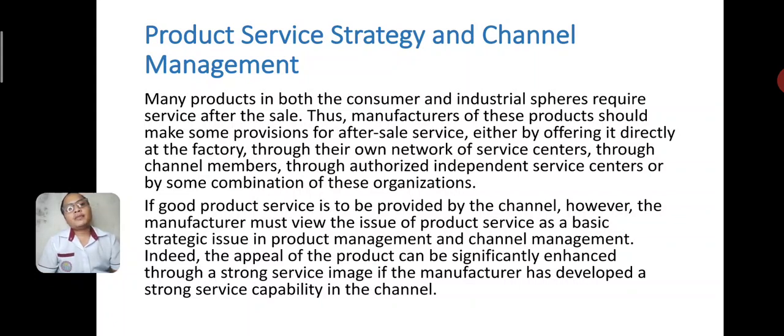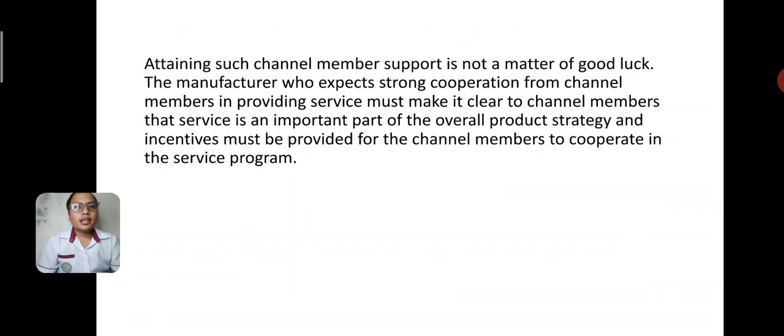Indeed, the appeal of the product can be significantly enhanced through a strong service image if the manufacturer has developed a strong service capability in the channel. Attaining such channel member support is not a matter of good luck. The manufacturer who expects strong cooperation from channel members providing service must make it clear to channel members that service is an important part of the overall product strategy, and incentive must be provided for the channel members to cooperate in the service program.